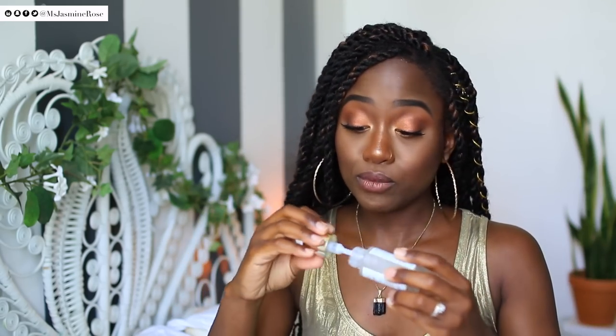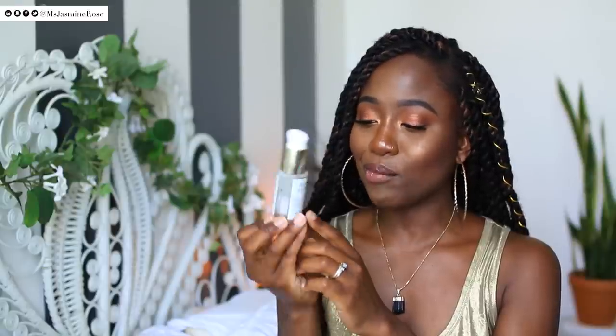I apply one pump under my makeup, one pump at night. Like I'm done. Actually, girl, I got some. Okay, you know what, it's about to be on, because I didn't even look inside to see if there was more at the bottom. Luckily there is. We gonna treat ourselves tonight. You can apply this as a mask if you don't want to leave it on all day, but I love just having it on my skin all day. It feels so, so good.